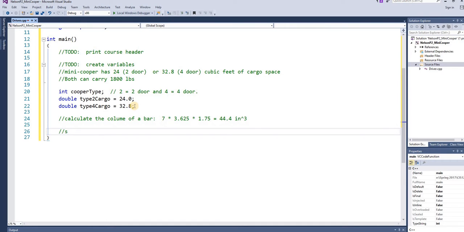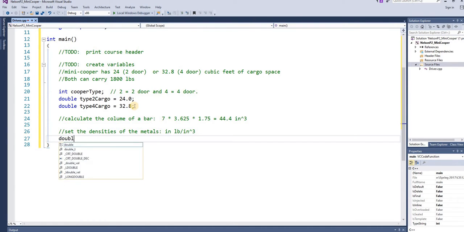Then you're going to set the densities of the metals in pounds per cubic inch. So, for instance, double aluminum, I'm going to go density aluminum is 0.098.